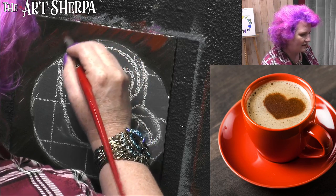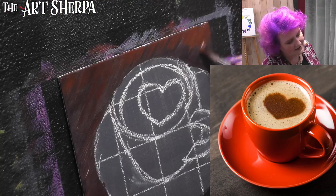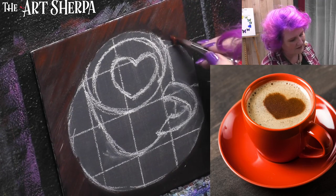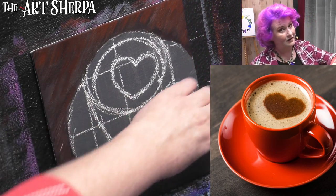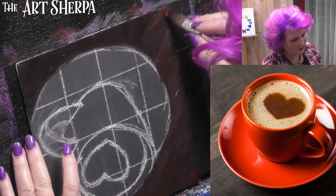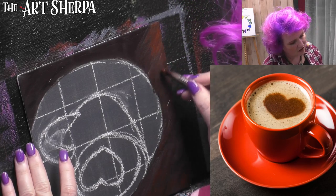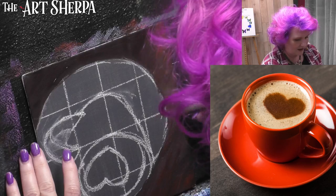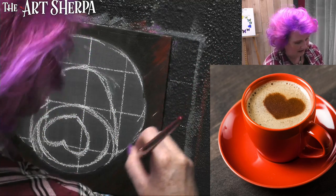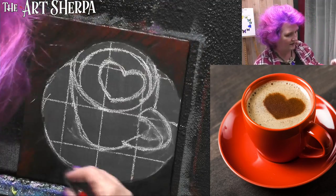What I'm doing here is giving a lot of energy to what is a very still life. And sometimes when our still lives are very still, as a cup of coffee or peaches is, we can use the direction of a brush stroke or texture to create a little movement and a little drama in what would be an otherwise very quiet piece. That makes sense. A little. Go in there. That's kind of lovely, right? Yeah.